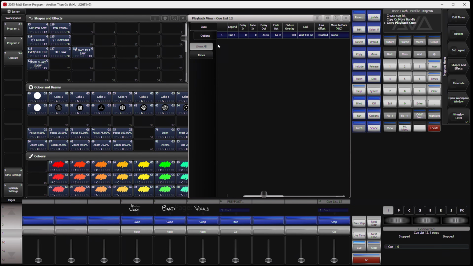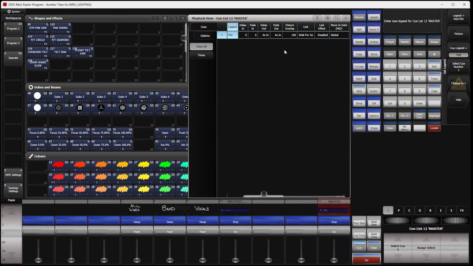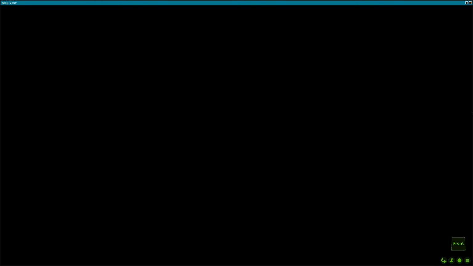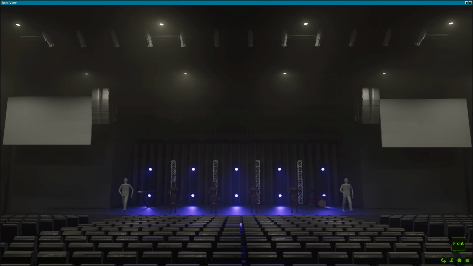Now we've copied that pre-post queue into our master queue stack, and we can call this queue stack master. This Q1 is now pre-service. Now I can take up my master queue, click go, and my lights turn on.